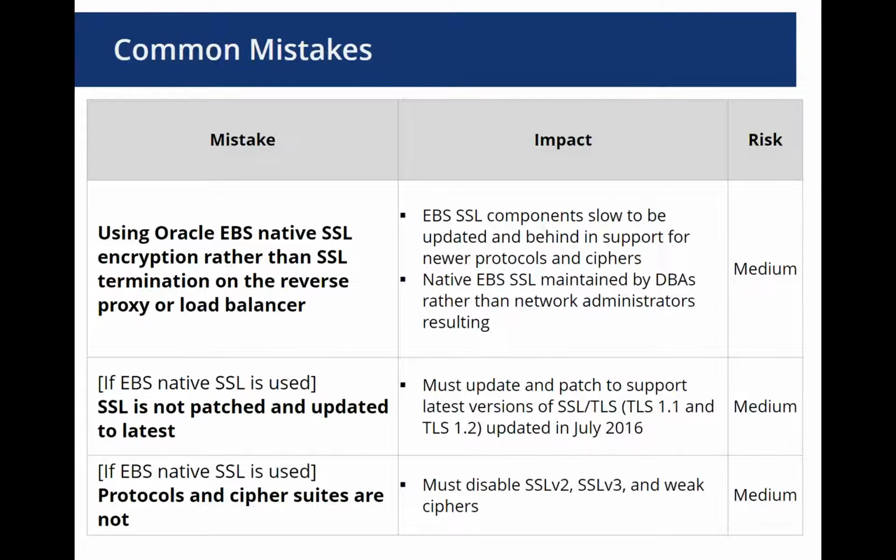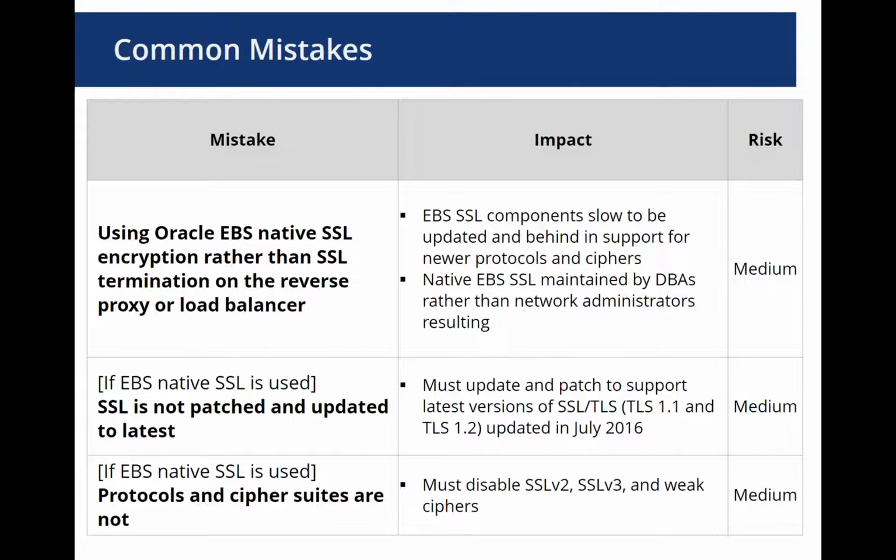If you do use the native SSL encryption, there are a couple of issues. First, Oracle's out-of-the-box support for E-Business Suite is fairly old. In order to support the newest encryption standards, TLS 1.1 and 1.2, Oracle released that support for 12.1 and 12.2 in July of 2016. So you have to apply a bunch of patches and make sure the application server has been upgraded in order to get that configured. The common mistake we see is people just don't update it. They're still running fairly old protocols such as SSL version 3.